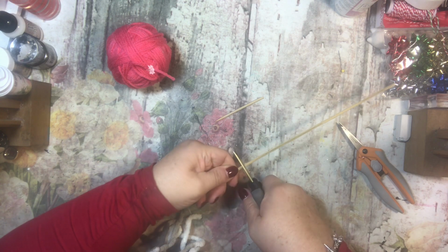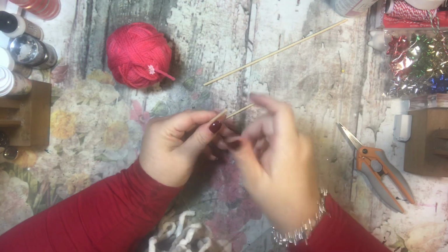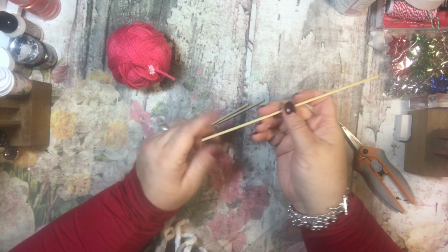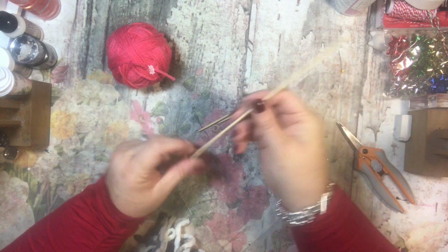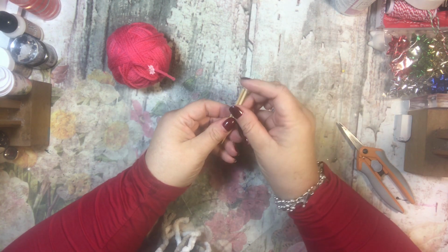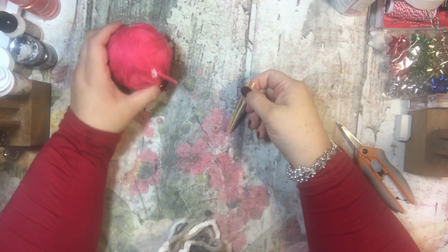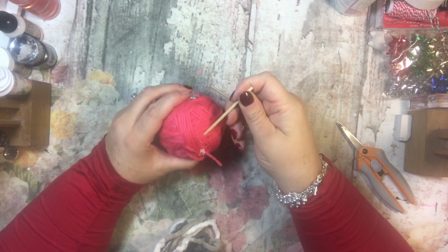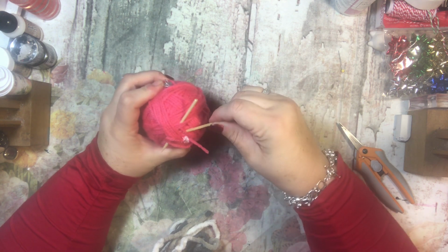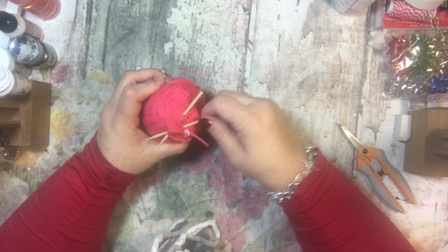So if you take them and you just kind of take, this is an older pair of scissors, I just kind of punch it around and then clip, and you could even use the flat ends if you wanted to. I mean, it's not a huge big deal, but I like that this has a pointed end and a flat end because that's how my knitting needles look. So then you're just going to stick these in as though you're knitting, just like you would your knitting yarn.